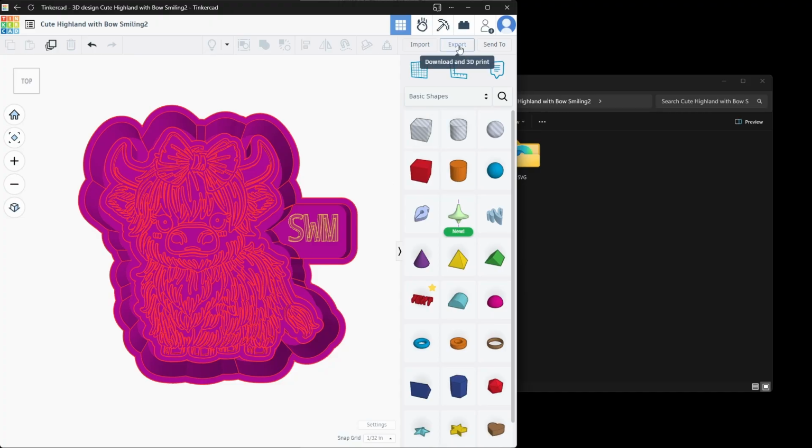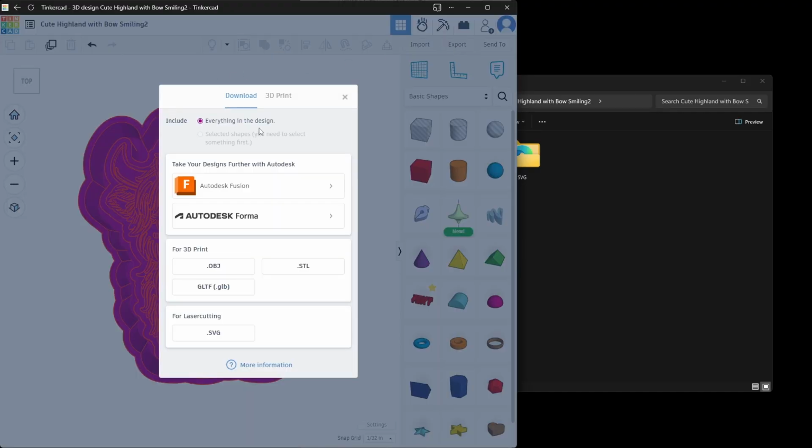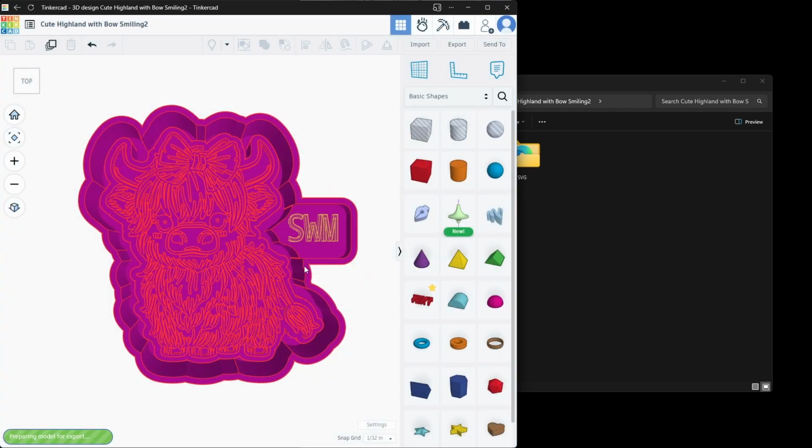So then you hit Export and make sure that everything in the design is selected, and then hit STL. And it's going to prepare for export. Like I said, not sure if TinkerCAD will do it right now since it's a bit slow. I'm having issues, so we're waiting.